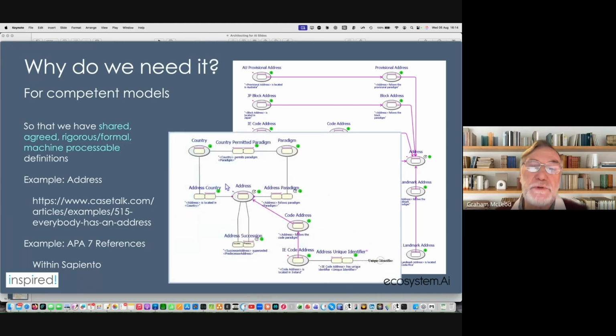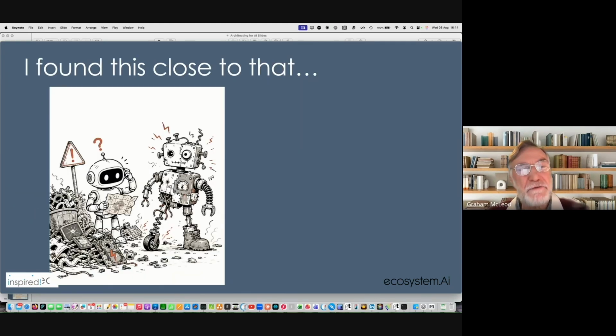And then we may want to not have an address for every country that's different. We want to abstract it up and have a more generic kind of model that will cater for any kind of address. This is kind of what we get if we don't have ontologies. We're asking the friendly agent over here to construct us a useful robot, and the agent doesn't really understand anything. All it knows is probability. It's had its training data and it knows what occurs close to what other things, and it goes and scratches in that pile of stuff and it says, okay, I think this is what you want. Here you go, here's your robot.